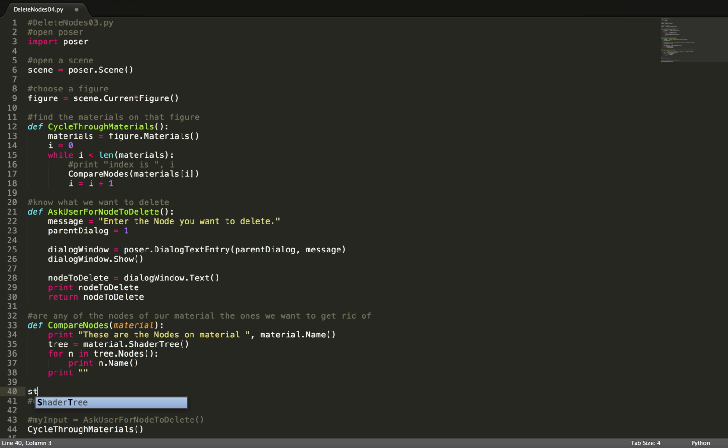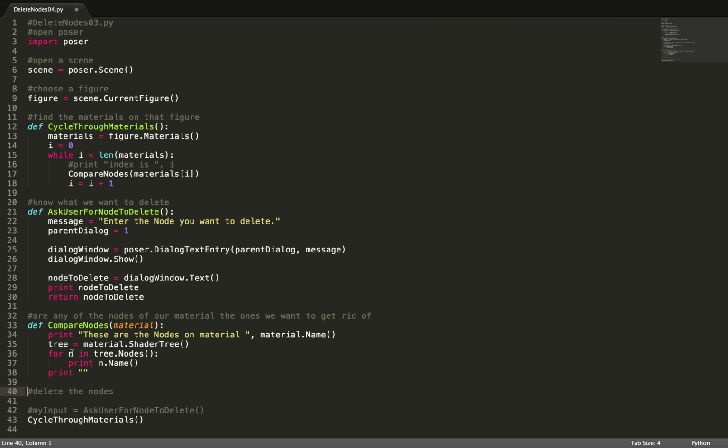Similarly, for text, in other languages, I would have to write something like string name equals my name, or something like that. So in a lot of languages, you always have to declare the type of the object you're using. You don't have to do that in Python, and that can make things easier in a lot of cases.